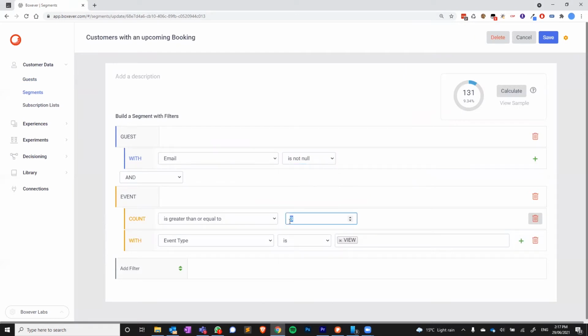Non-technical users can set up segments in Sitecore Boxever using flexible rules with no IT involvement. Customer data is accessible through the Sitecore Boxever interface for selection, and rules can be created to describe your unique audiences.